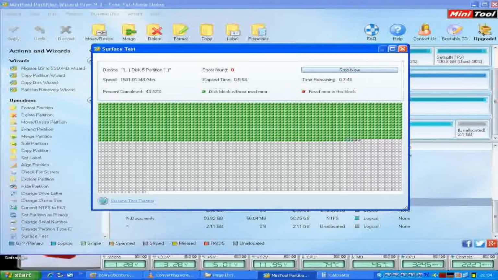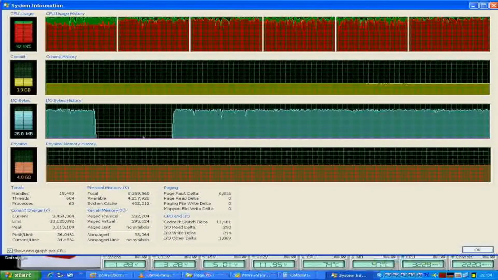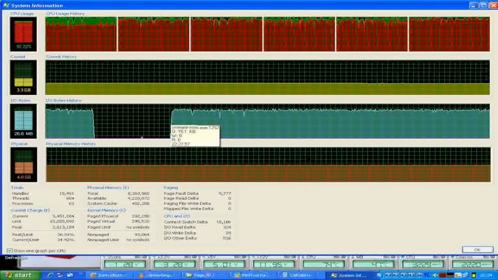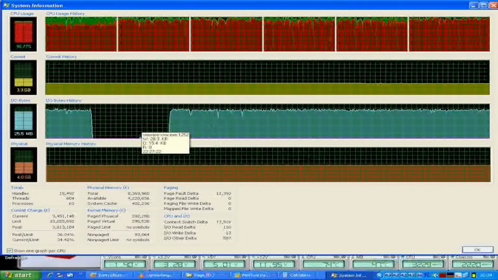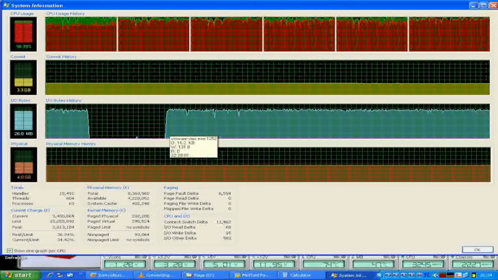In I/O bytes, there's a big gap. What the hell happened there? Did my live stream stop? Must have done. Hope it's still working anyway. I/O bytes is what data's going in and out, so that could have been it. But my CPU was maximised, so I don't know what that was.